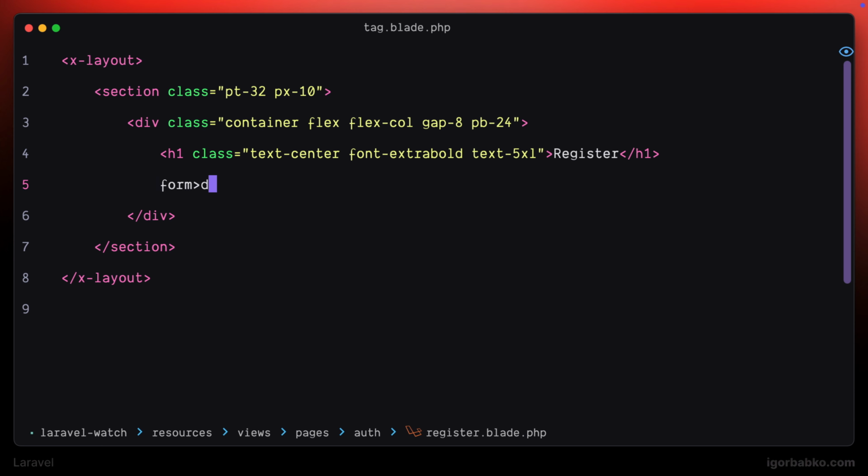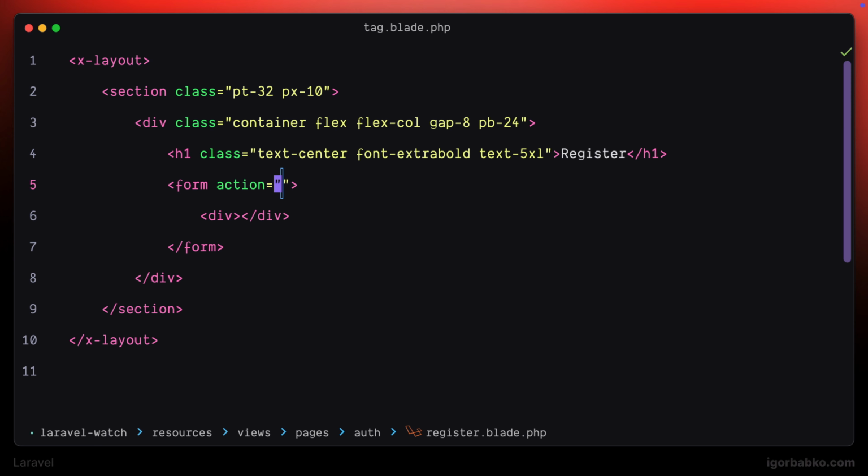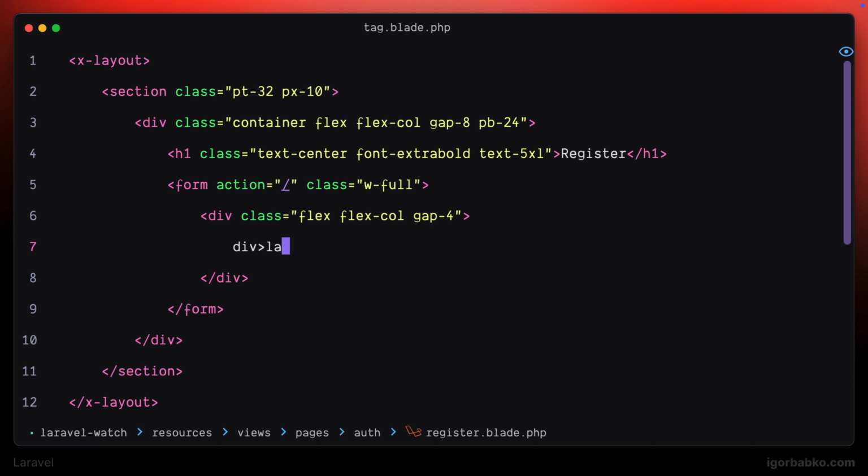We will create a form element and assign w-full class in order for this form to stretch. Inside this form, let's add a couple more divs and a label for the first input field. The div will be a flexible container where elements will flow vertically and the distance between children will be 4 units.